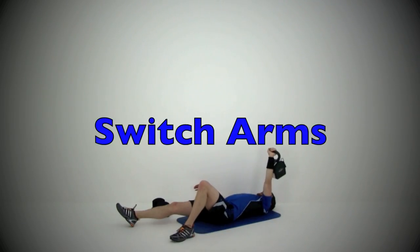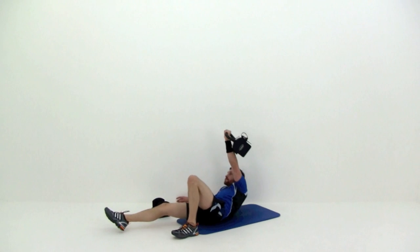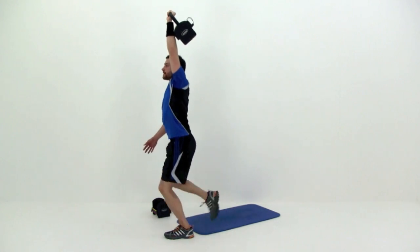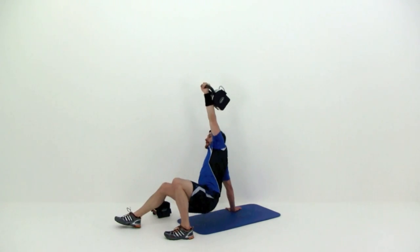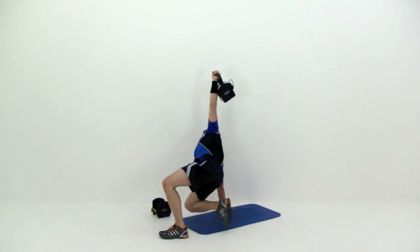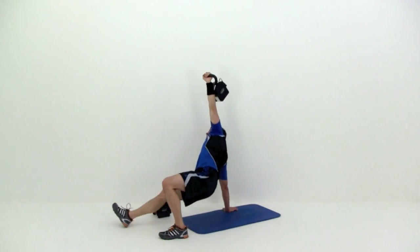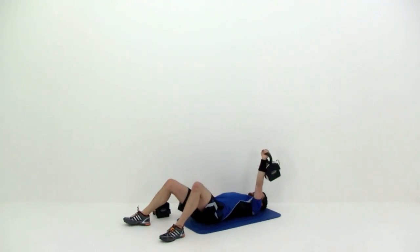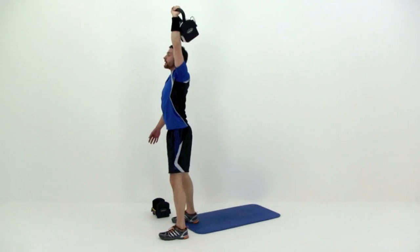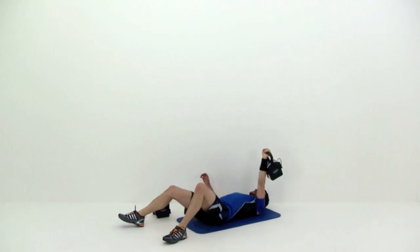We're going to do the same thing over on the other side. Switch arms — over onto that left arm this time. Kick that right leg out straight, support your body with that right arm, kick that right leg back behind you to the lunge, stand straight up, and then back down again. Back to that lunge, kick that right leg forward, and lay back down. Remember, the main thing to focus on is keeping that kettlebell directly above that shoulder. You might want to try this a few times without using anything at all, just holding that arm straight up above that shoulder, to get used to the motion before you start trying to do this with any kind of weight. Take your time on this one — you don't have to do this as quickly. Really deliberately move those arms and legs to where they need to be to get up and back down.